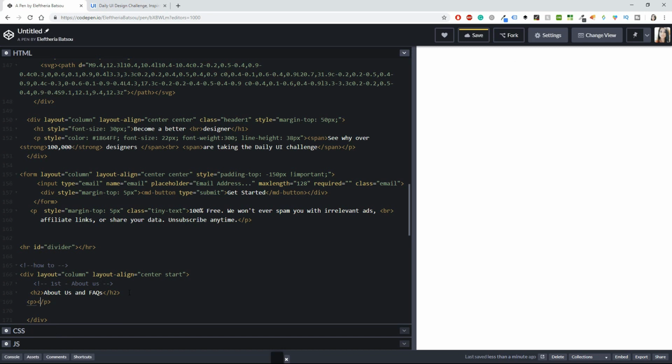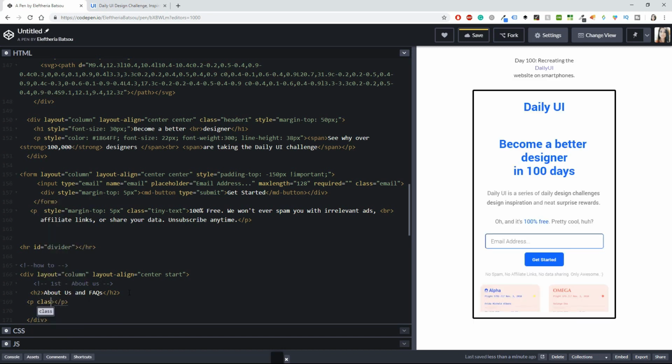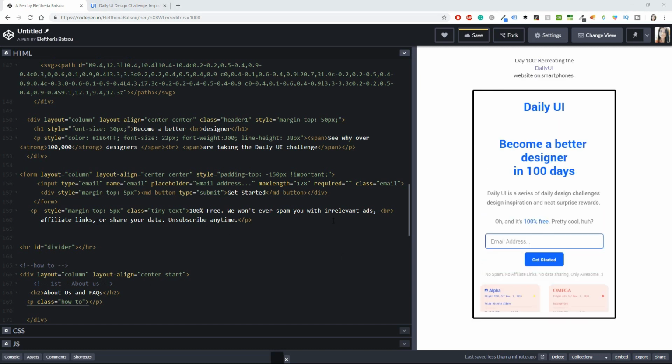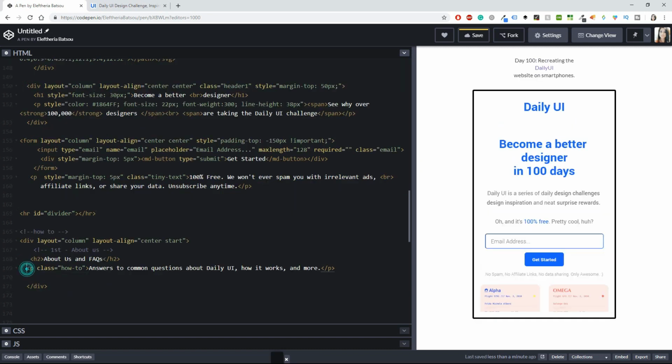Cool. For the paragraph I'm going to have a class because I will need to change a little bit the styling, and I'm going to name this class how to. So the text that goes inside here is like this one, and that's it for the first one. I think it was pretty simple.